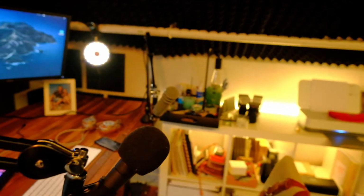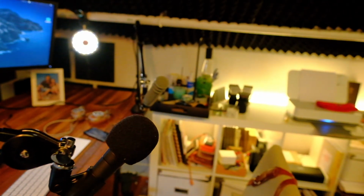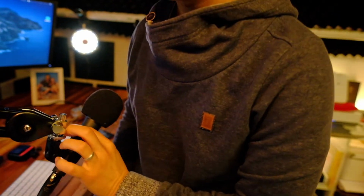Blackmagic ATEM Mini Pro, which is an HDMI switcher and recorder. So I can plug in multiple sources, including this camera, that camera over there, and I got a GoPro mounted up there. So all these cameras can be mounted in different spots. So I'm gonna just put this up here. And I'll switch audio because this one's a little better.